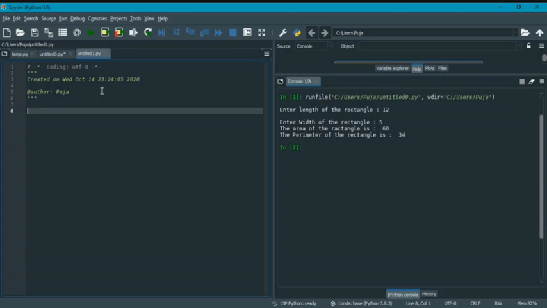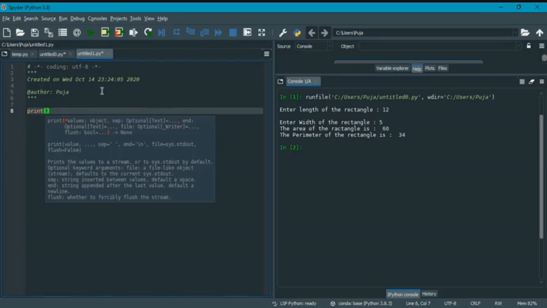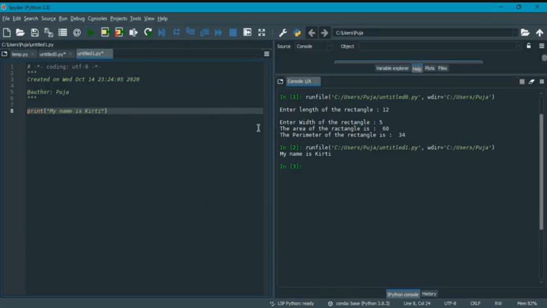Now suppose we'll discuss a few things about the print function also. See, whenever we are using print function, suppose I'm writing print within inverted commas, whatever I will write, it will be printed as it is. Suppose I'm writing my name is, suppose, Kirti. Right? When I will run this program, it will be printed in a single line.